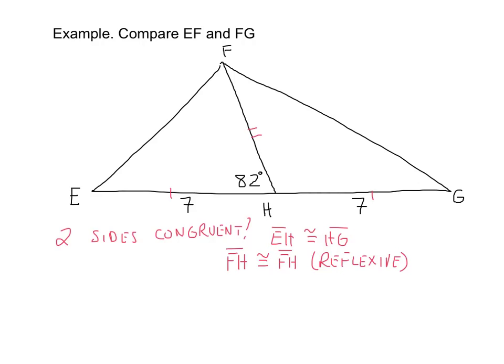Now it says that the longer side will be across from the included angle, the bigger included angle. The included angles we're talking about here is this 82 and then this blue angle to the right. We're talking about these included angles. So we need to ask, which one is bigger? Well, I only see 82 degrees. I don't actually know what this blue angle is. So we have to find that out. How many degrees are in a line? Do you see a line here? 82 and the blue angle, the green angle and blue angle are supplementary. They make a line. And so I could say that the measurement of angle FHG will be equal to 180 degrees. There's 180 degrees in a line minus 82. And that will give us 98 degrees. Meaning that this angle here is 98.